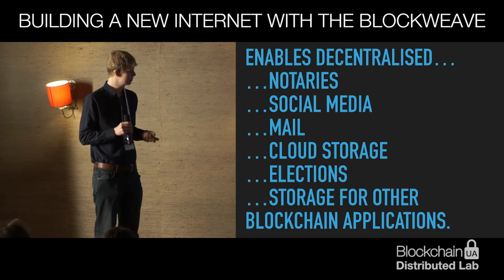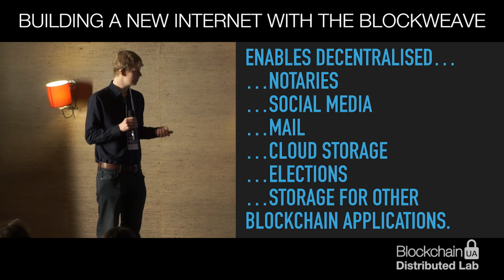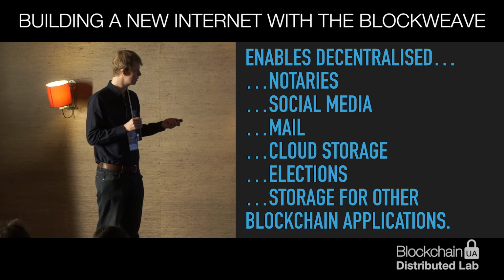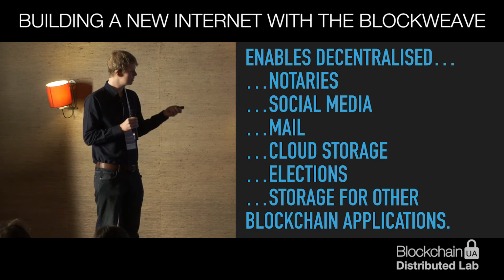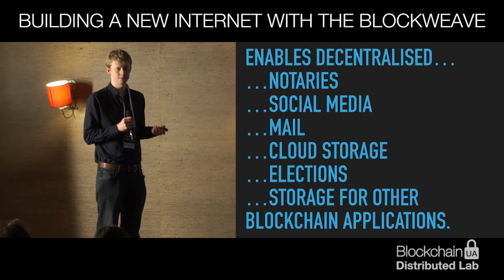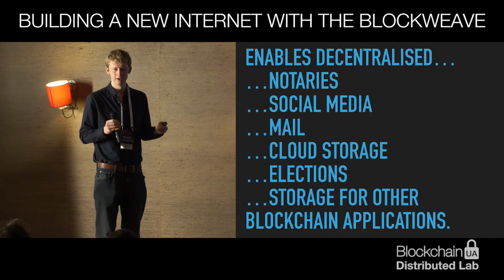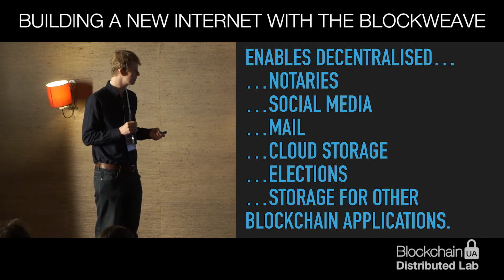And with elections, for example, it's trivial to build such a system. I made a kind of prototype in an afternoon. And what's great about it is that not only are the elections verifiable in the simple sense, you can just do it on the day that the election happened, that data will never be lost, and also that data is intertwined with all of the other elections that have ever taken place in the network. So trying to subvert one of them means that you necessarily have to subvert all of them, which you just won't be able to do.